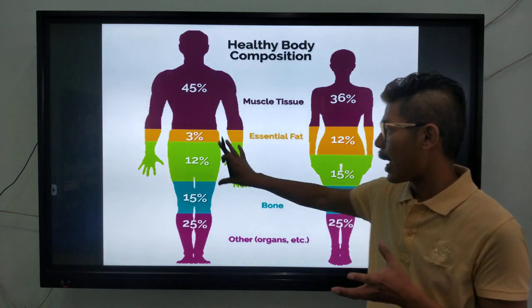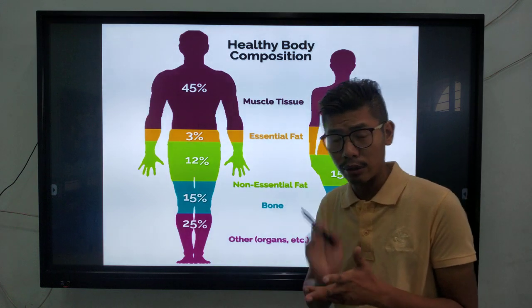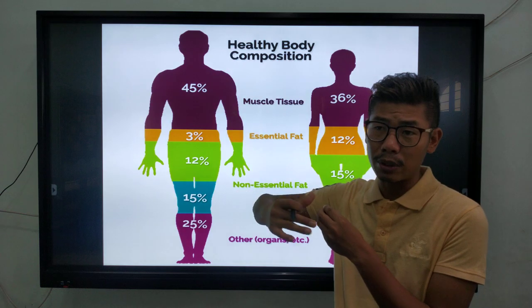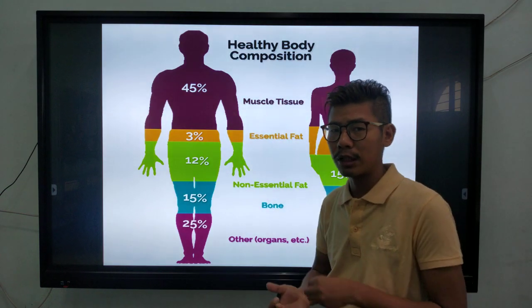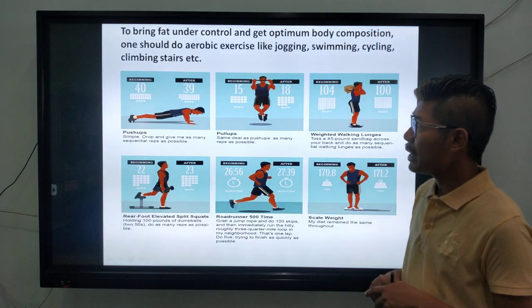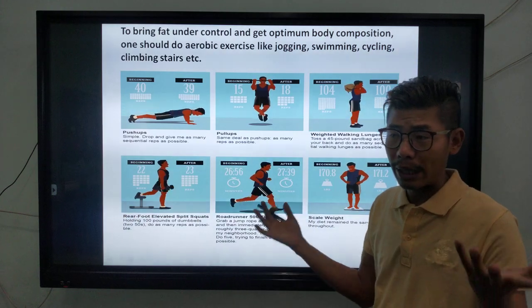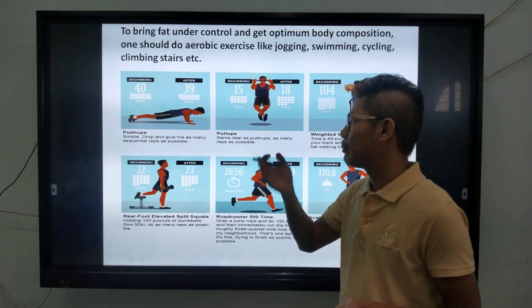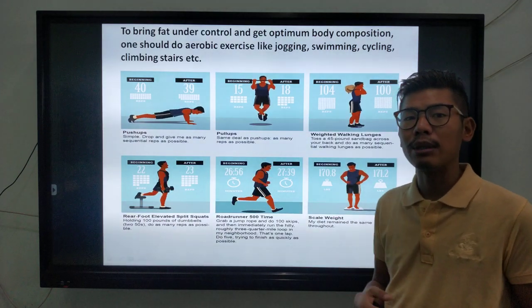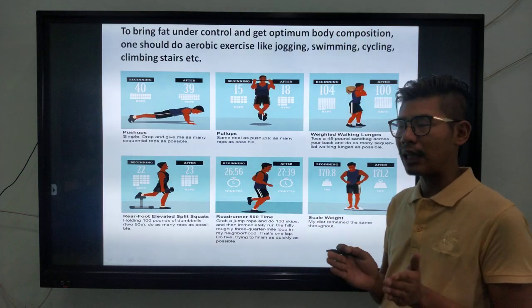But if you have any excess non-essential fat in the body, by eating too much or because of lack of exercise, your non-essential fat may increase, which will reduce your body composition. So that's why you need to make sure that you check your body constantly. These are some of the exercises you can do to improve your body and maintain your body composition, like sit-ups, pull-ups, jumping jacks, running, maybe some weightlifting exercise can be taken up. So in order to keep a check on your body composition, you keep your body fit and healthy.